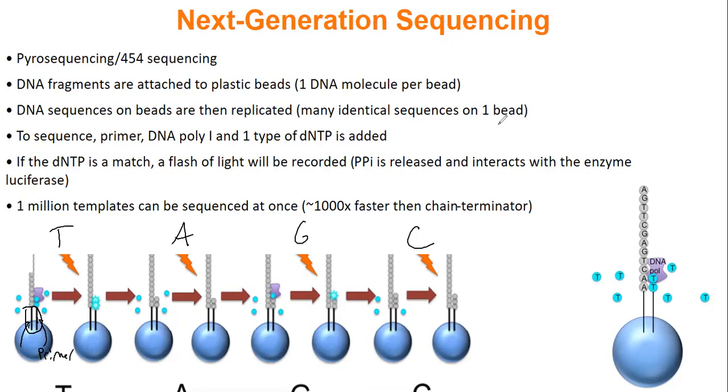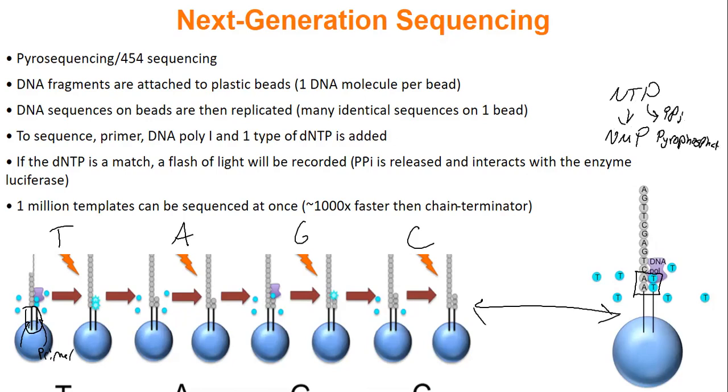And then you're going to add in your polymerase. And if you start with A, and that's actually the sequence we're making on the picture to the right, it's the same image as the picture on the left. So that's a good way to follow along. So we add our Ts, we let the polymerase do its thing. And then we will start a reaction. Because when we add a nucleotide, we go from an NTP to an NMP, so we release PPi. PPi is called pyrophosphate. And it's just two phosphates that are connected together. So if you ever wonder what pyrophosphate, PPi, is, it's that molecule. So that's released when we add a nucleotide to growing DNA.